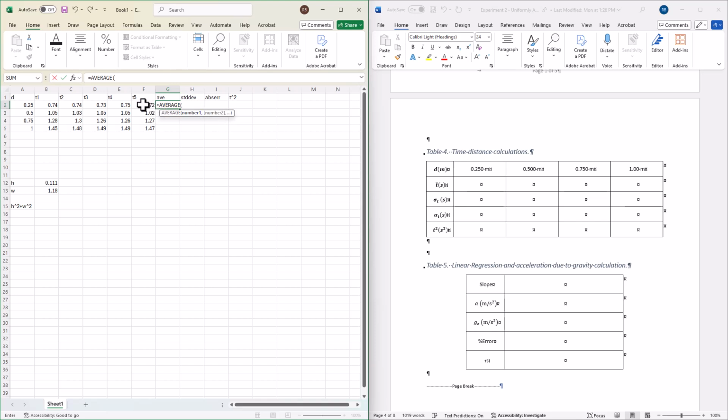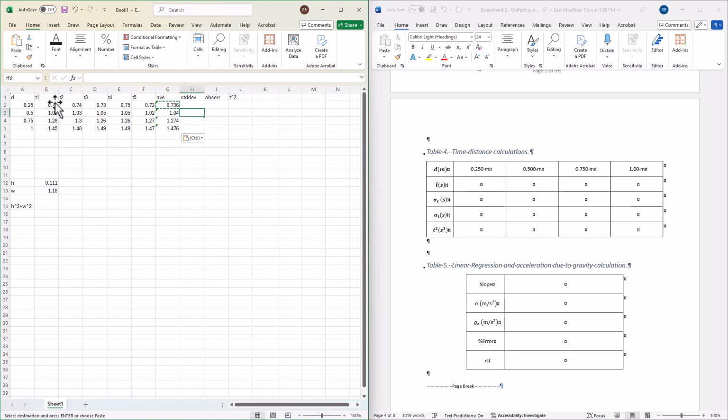And then you can highlight these numbers. You can use your mouse or you can use a keyboard. It's up to you. For this one, I'm going to use my mouse. There they are. Okay, I'm going to close the parenthesis and I'm going to hit enter. Now that I have that for this particular value, I can copy this, and then paste this formula into the other two rows, and they will increment accordingly. So there we go. We're done.